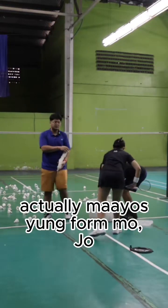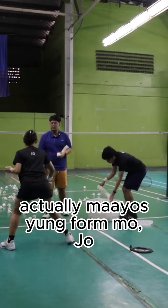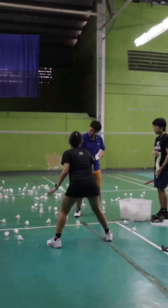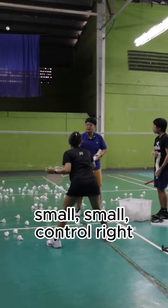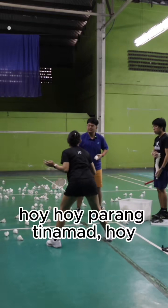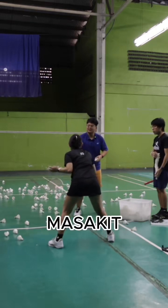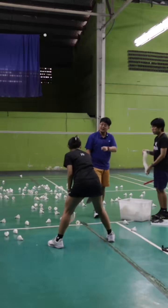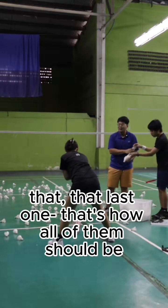Actually, medyo maayos yung form mo, Joe, dito. Oh, pitik pa. Oh, sinang yung swing mo, big. Small, small. Control, light. Bigan na yung racket. Oo. Pitik pa. Hoy, hoy, parang nantamad. Hoy. Hoy. Push. Dalawa pa. Right. Yan. Like that. That last one. That's how all of them should be.